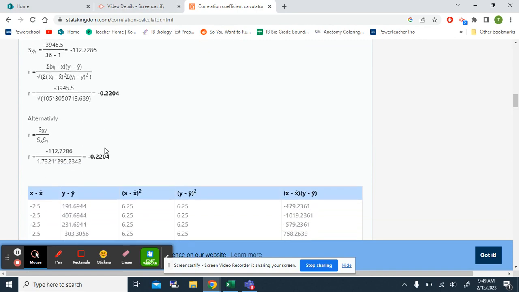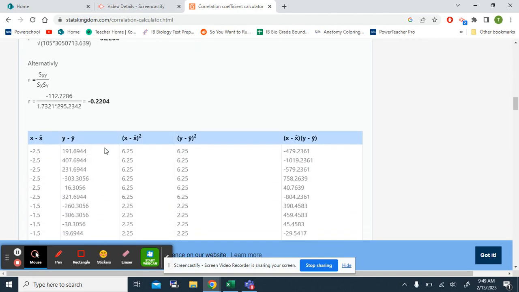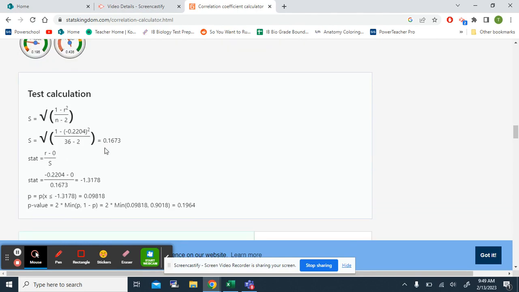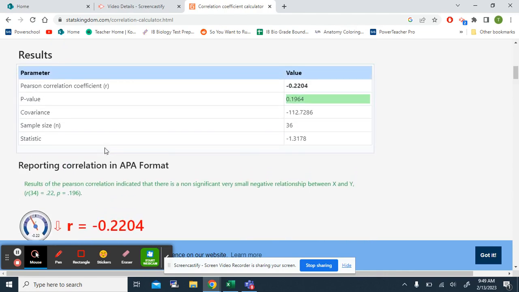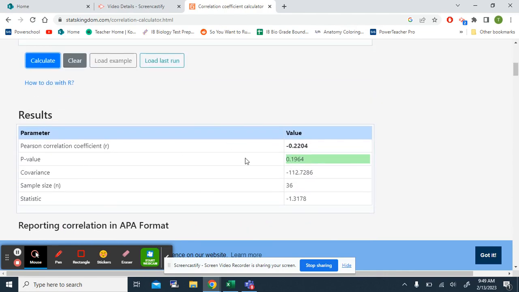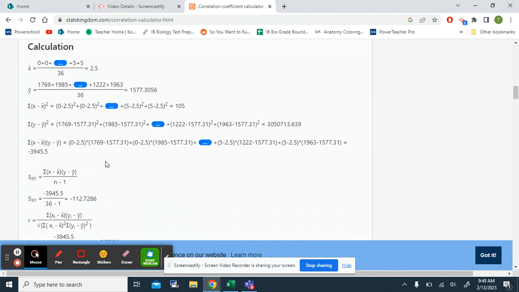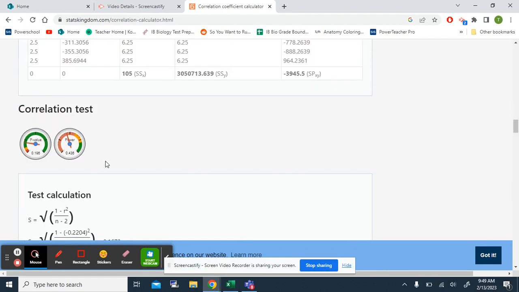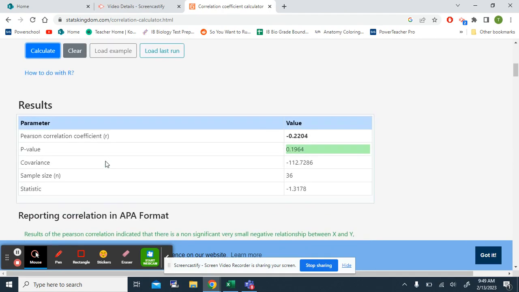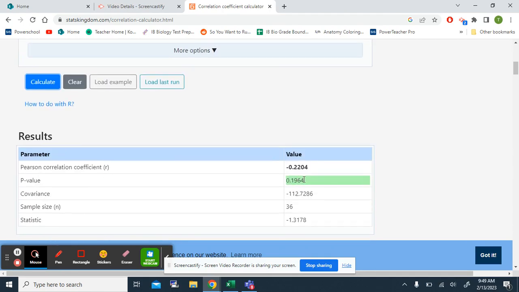So here's a calculation. If you want to, you can show the calculation on your thing. All sorts of data things, but the main thing you need here is this one here. At least take a picture of your results and probably also want a picture of your calculations. So this tells you all you need to know, and you can use this.